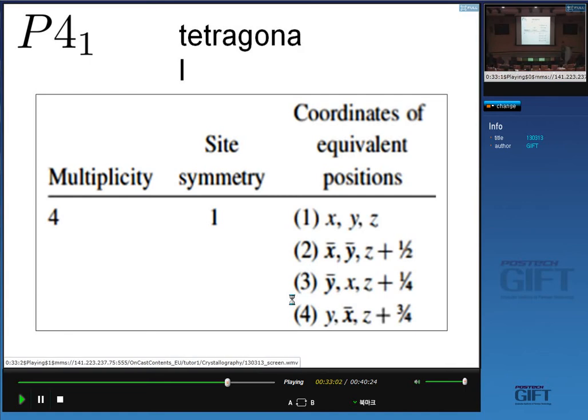Okay? And if you place an atom at a general position, then there will be four such atoms located at XYZ, and then a translation by half along XYZ because it's a screw axis, quarter and three quarters. Okay? So we have a screw axis here which has a translation, and therefore we end up with four equivalent positions inside the cell. Right? So on the face of it, this is a very simple space group. We can only have position where we can put a motif, and that is a general position. That means there are no particular symmetry elements passing through it. Okay.